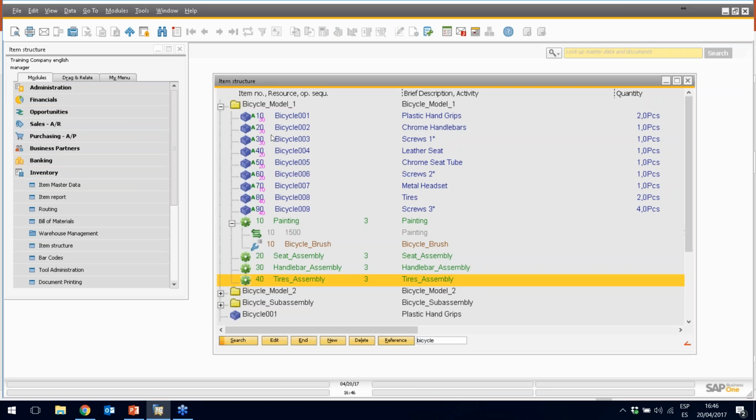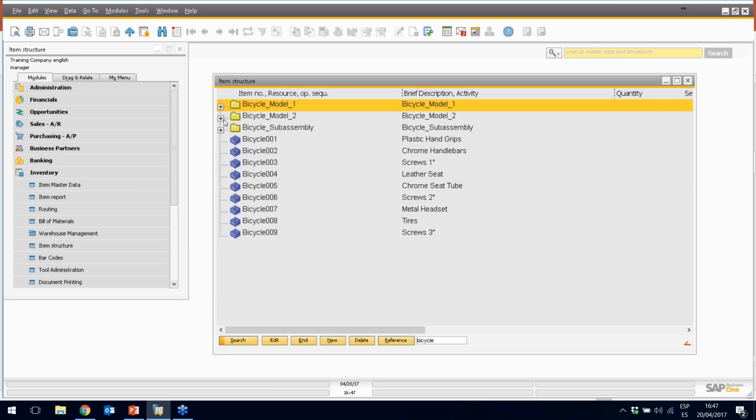Also in here, as you can see, we have the bill of material, and because of this routing that had an alternative in here, you can see the alternative resource that we can use if this resource is not available. You can see it here on the item structure, and you can see it with the icon that has the arrows in different ways, okay, because you can alternate between this one and this one. And also we define a tool, so you can display it in the item structure.